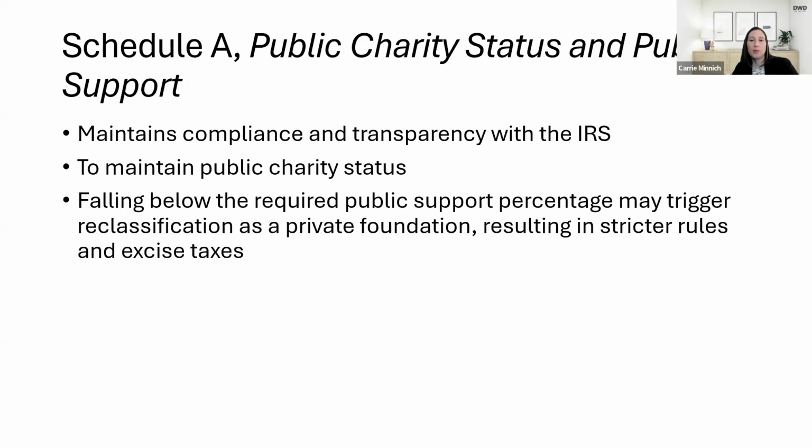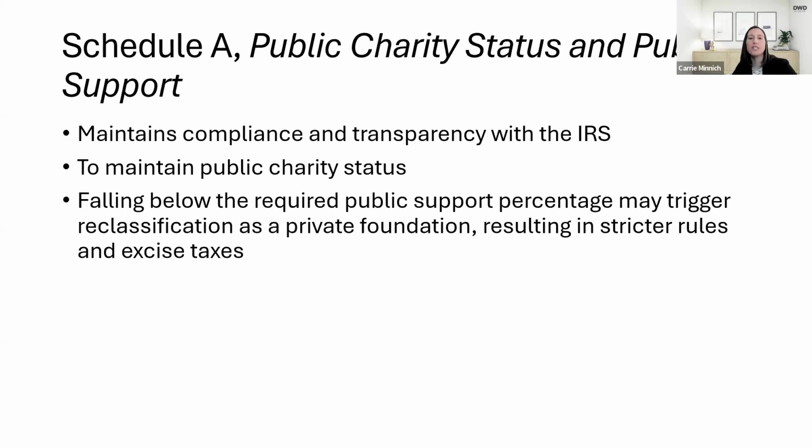The reason that this is so important is that there are different rules for public charities and private foundations. Organizations that apply to the IRS as a private foundation, that's fine. They want to be a private foundation. They are going to have to file the 990-PF. There are excise taxes that they have to pay. They have to distribute a certain percentage of their assets every year. They know that. That's what they want to do. That's what they want to become.